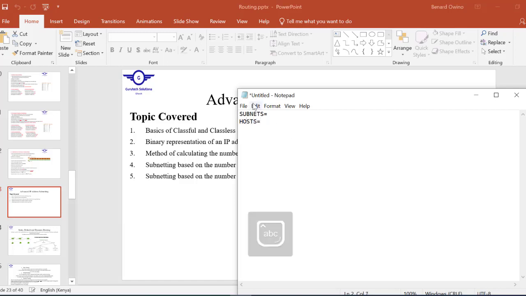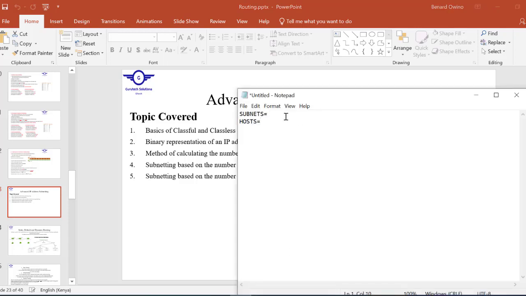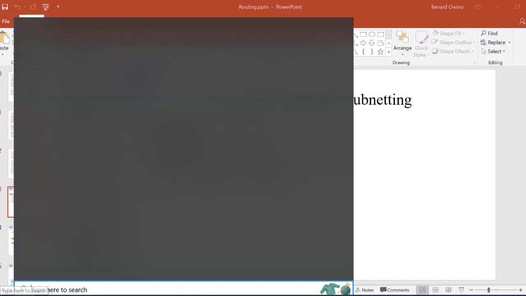So whenever you want to calculate the number of subnets in a network, there is a formula. The formula is 2 raised to power n. How do we write raised to power n? There's no symbol on my keyboard, so let me open Word.